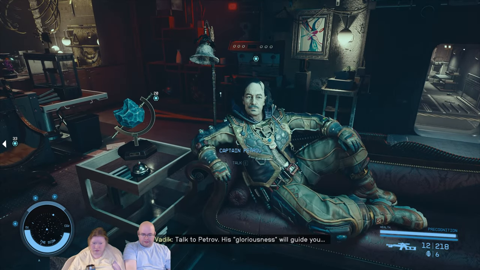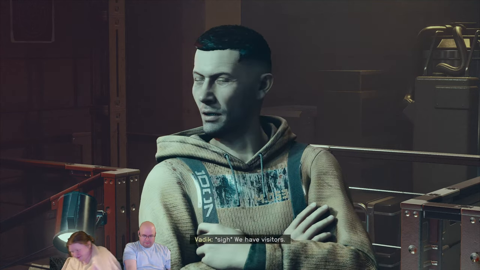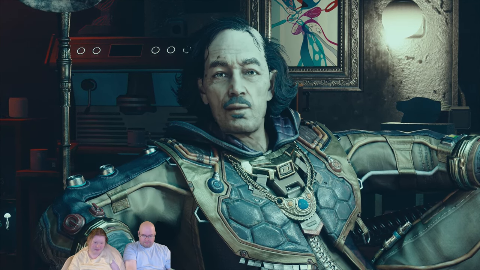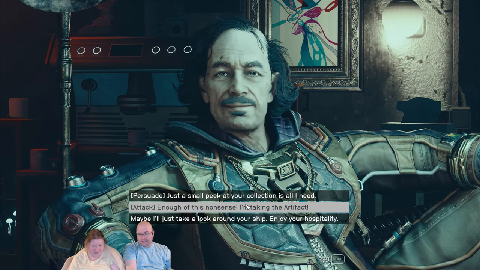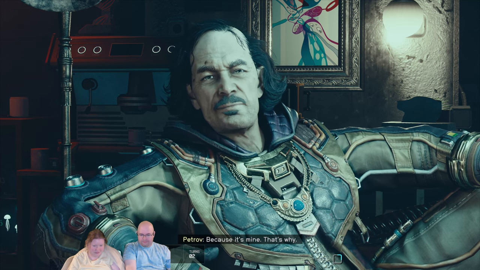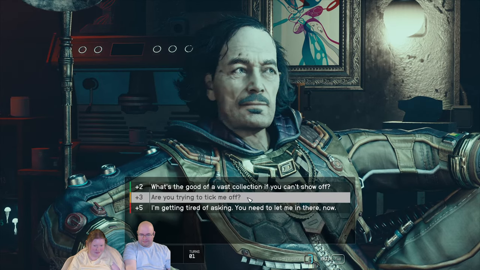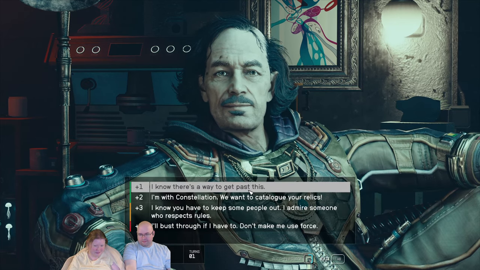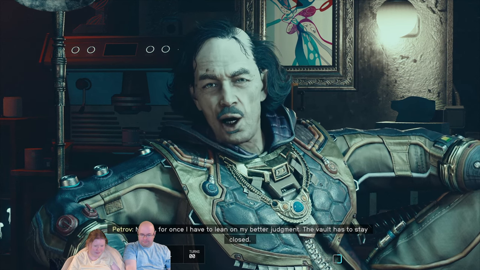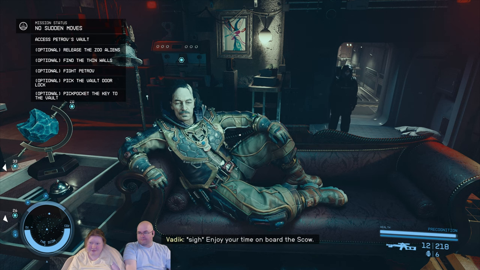Talk to Petrov. His gloriousness will guide you. Excellent. Relax. I was hoping I quick-saved after the persuasion check is what it is. Tempting. Might keep your fault hidden. Because it's mine. I get it. Small, reverse isn't it? Psychology. Good to say if you can't show it up. Try it. Nope. No. Enjoy your time on board the scow.